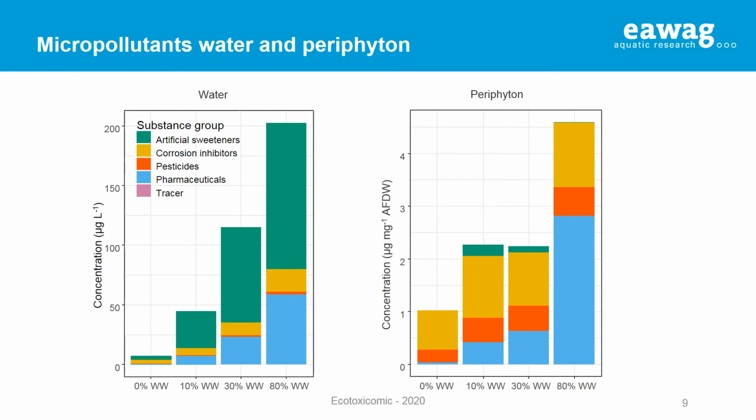However, the relative proportion of some compounds was considerably different in Periphyton than in the water, for example, the artificial sweeteners. This could be explained by the specific properties of the chemicals of the Periphyton matrix, and also probably by several processes such as active uptake and elimination in the Periphyton, as well as biotransformation. Nonetheless, the results clearly show that the Periphyton were exposed to increasing concentrations of micropollutants. So what does this mean for the tolerance and diversity of Periphyton?